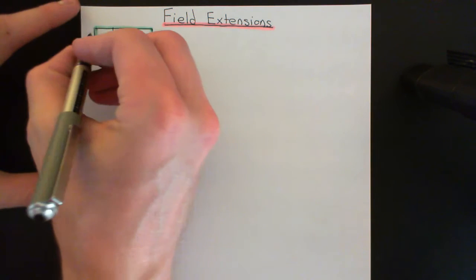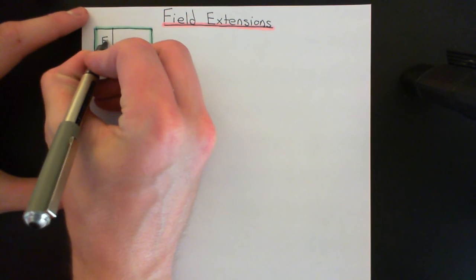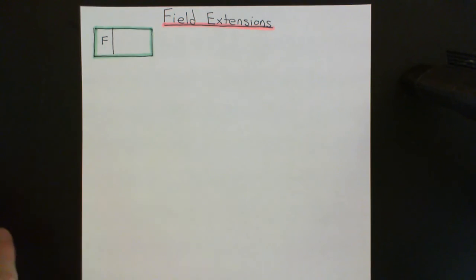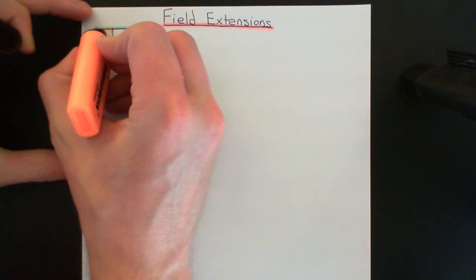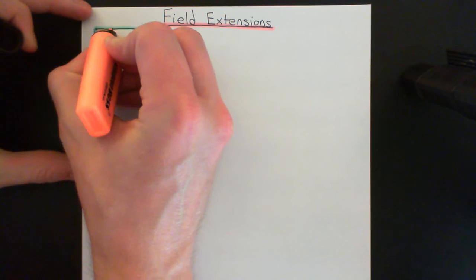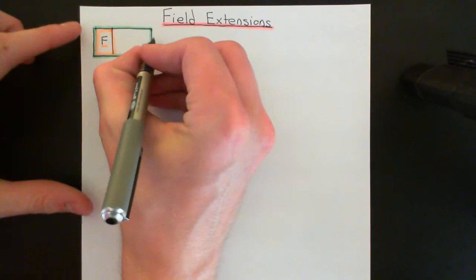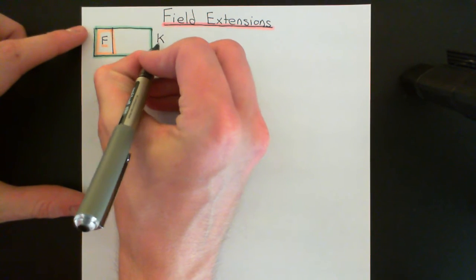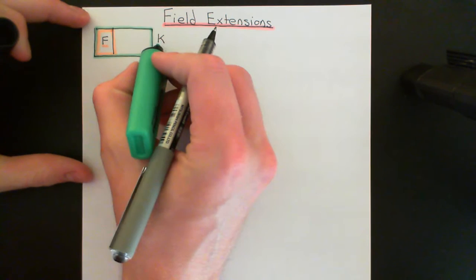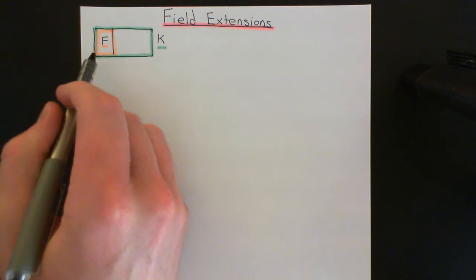Okay, so we'll start off with our small field here, so this will be our field, capital F, and I'll just highlight it here in orange. Okay, so here's our starting initial field, capital F, and then we view the larger field that it's contained within as a field extension of F. And a common name for a field extension will be K. So K is just a field that is containing the smaller field capital F, and it's going to be therefore a field extension of the field capital F.